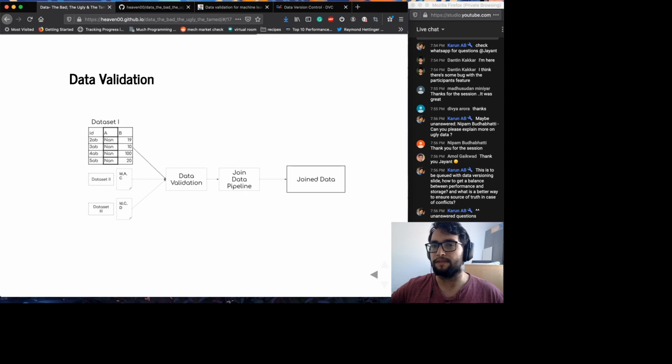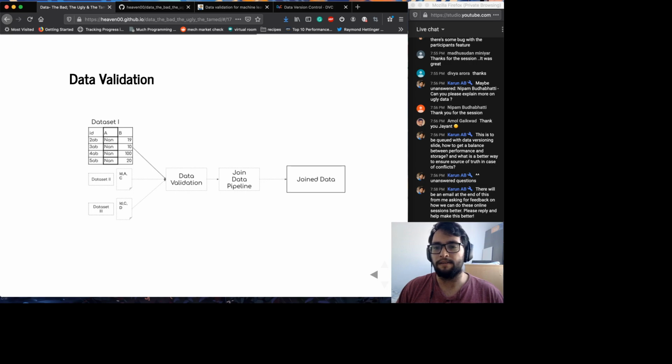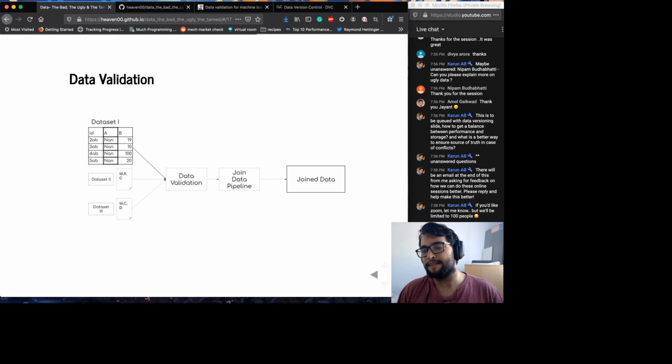You don't know when you're going to notice it, and it's going to be expensive to figure out where the problem happened and where you can fix it. Second, you might not even see the problem in the data that you're generating. This has happened, where we didn't see the problem until the next 2 to 3 months, and that is the uglier situation, where the data becomes ugly to deal with because you don't really know what happened, and since data keeps on changing, it's hard to maintain. That is the ugly part of things.